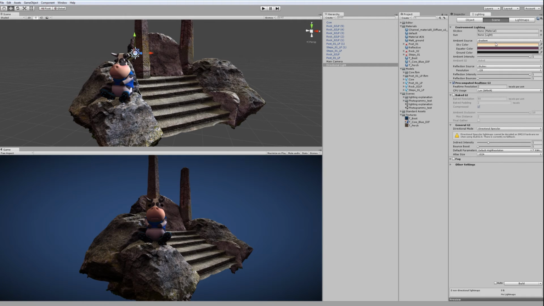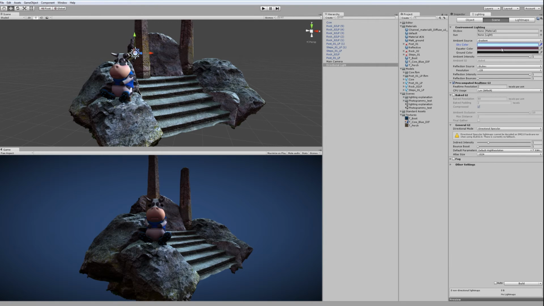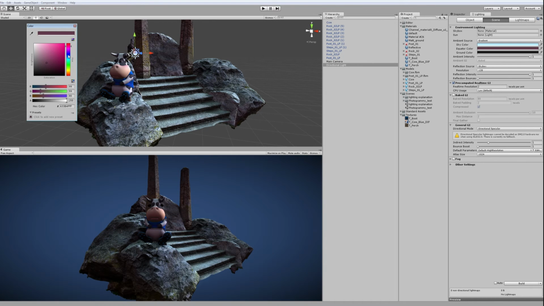And now we think to ourselves, well, what is our ambient light? Well, our ambient light is going to be the light blue again. So as soon as we change the ambient light to light blue, we get this moonlit effect. We can take that even further. We can bring some blues into our mid-tone, but we might like the contrast. The contrast might add a bit more to it, but we do get a bit more of a midnight feel as soon as we start adding more blues in. And then our ground colour, we could do whatever we want to that. But yeah, let's add a bit more blue.